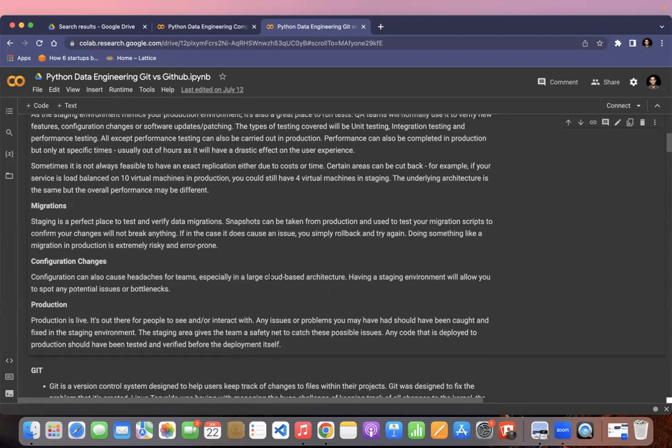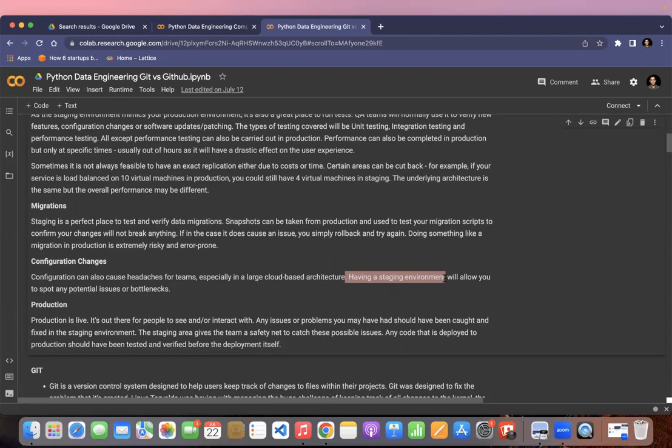Sometimes in a large cloud-based architecture, like my company uses AWS, there are a lot of configurations going on at every environment. Like a staging environment has a different configuration, different machine, different hard drive, and then different permissions. Same for the production environment as well.